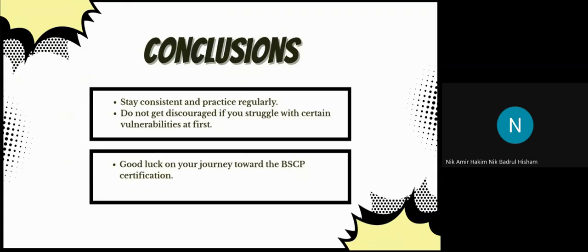people are doing it day by day. It's normal to fail at first. Don't be afraid to fail, but be afraid of not doing it consistently. The most important thing is to keep learning, keep repeating the labs, and keep improving your methodology.